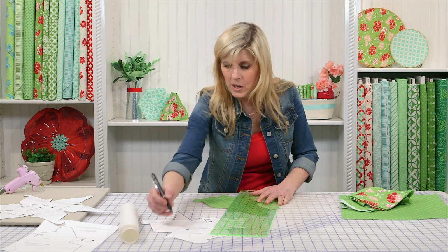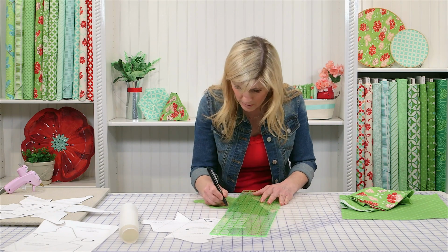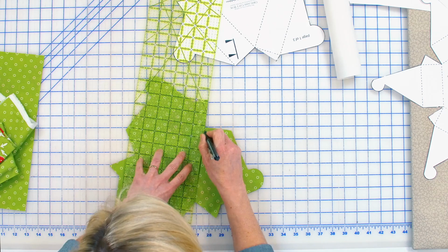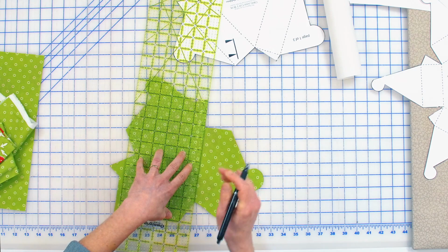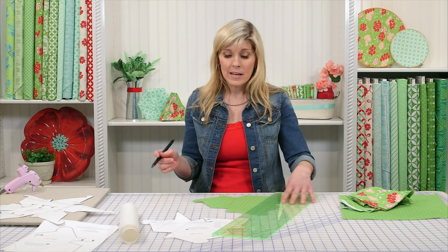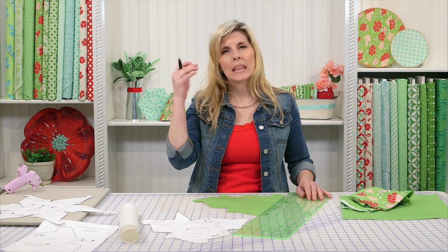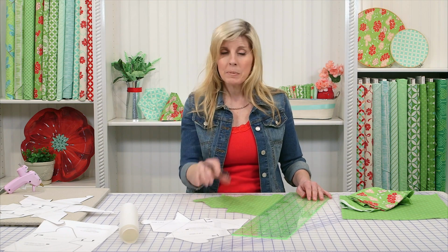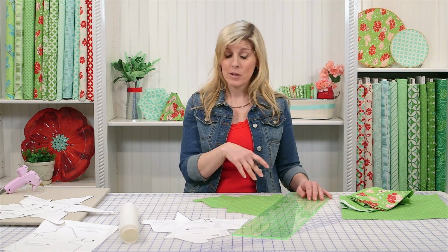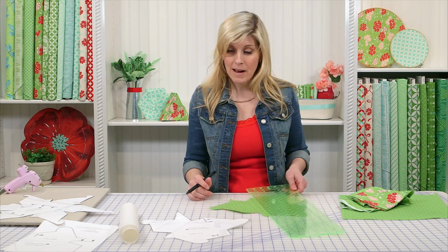Pretty straightforward. You can see this dash line is coming into that corner and this corner, which is going to be this corner and this corner. You can just draw this line. Remember, the friction pen in the end will just fade away when you iron it. Now, if you're using a darker fabric, do know that the friction pen, when it's ironed, can leave a little bit of almost a gray line where it was. So just be aware of that. It performs best, in my opinion, on lighter color fabrics. It probably still leaves a line, but I can't see it because I'm using lighter color fabrics.